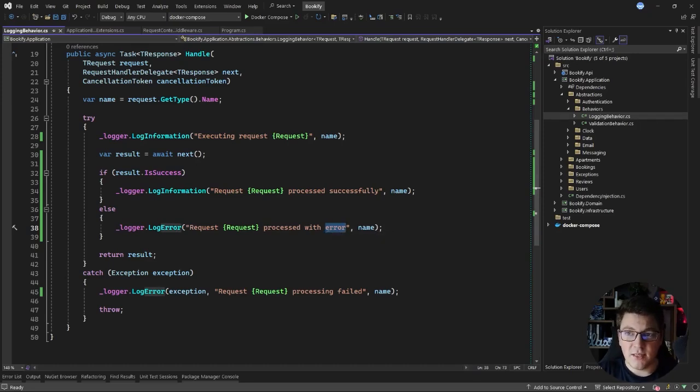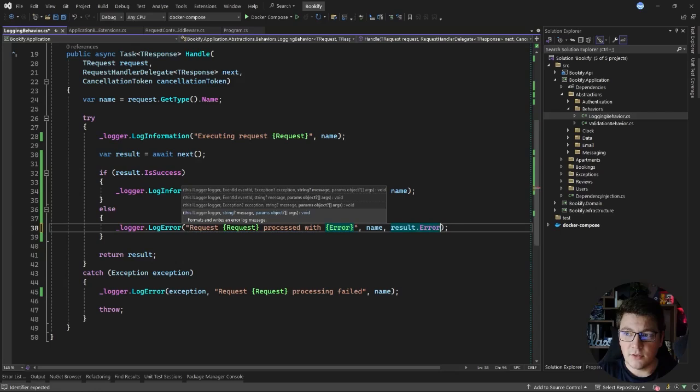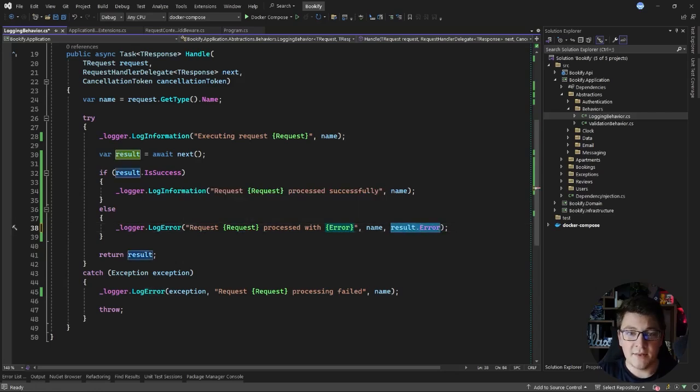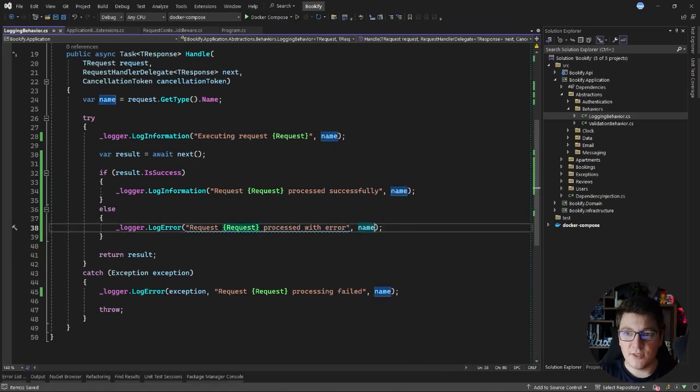You could do this like we were passing in the request. For example, I can specify an error here and then use my result error object to pass this in, and this will be serialized as a string. Alternatively, you can serialize this object into JSON by adding the @ sign in front of your structured log parameter, and then this will be serialized into a JSON string, allowing you to filter based on the error properties in your structured logs. However, I prefer an alternative approach to specify this value, and this is using the log context.